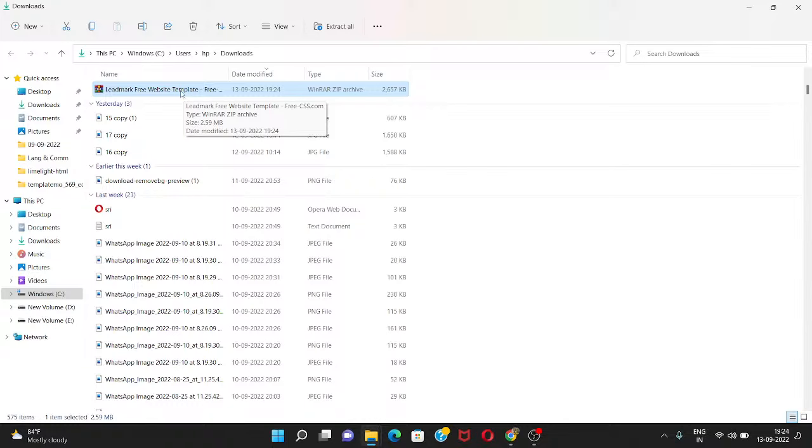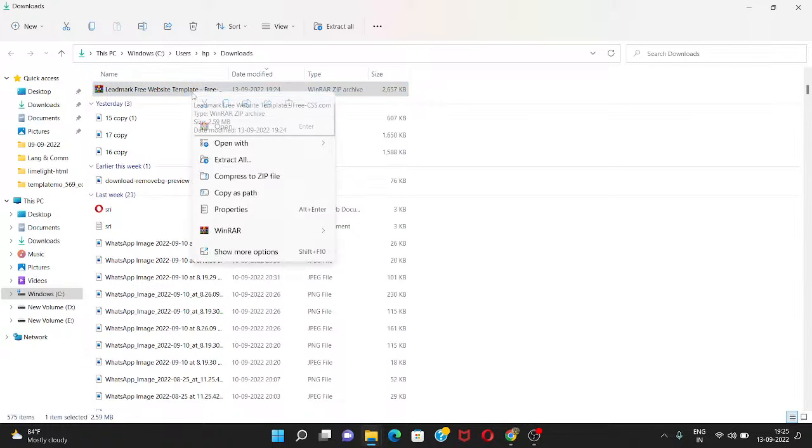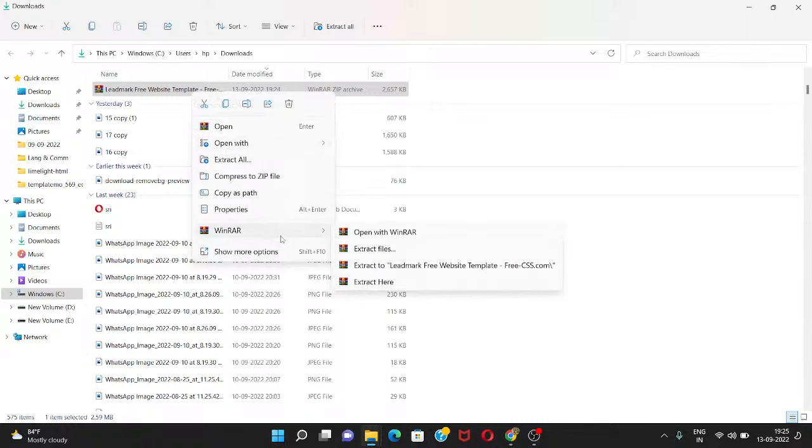This is a zip file. Before I make modifications to this particular template, I need to extract this zip file. For that, I'm using the Windows 11 operating system. When I extract this file, I'm getting these options. Here I'm using WinRAR.